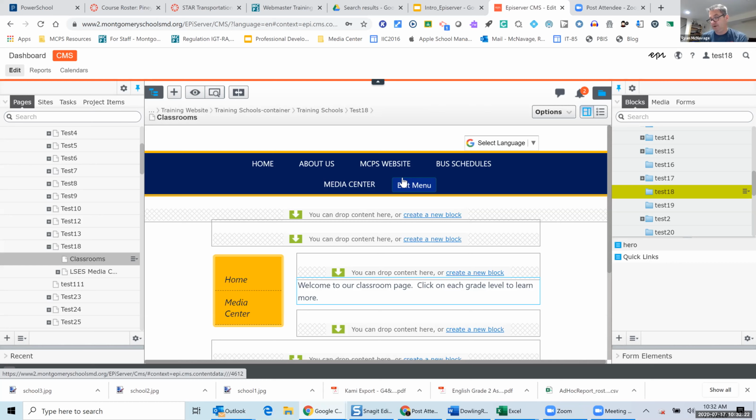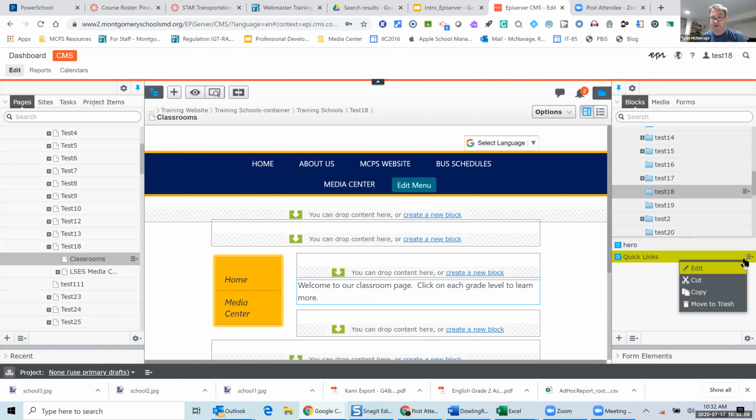One thing to keep in mind, in this training instance, each of the test pages has their own quick links bar, but on your school site or on your office site, if you start changing the quick links navigation bar on one page, most likely it's changing it on many other pages in your site. In our test instance, each page has their own quick links navigation panel bar.